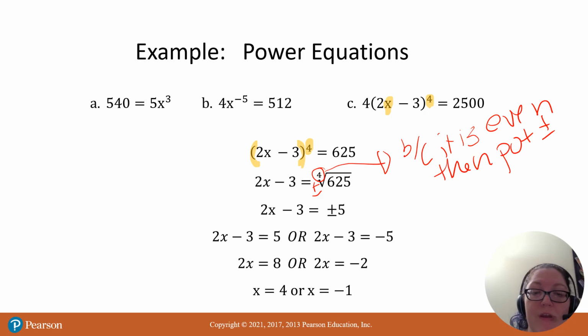Now, previously, I'm going to point this out, and I know a lot of people forget it. This one and this one, 3 and 5, are odd numbers. So this does not happen for these two. That is why they never got a plus or minus. And this goes back to the earlier slide that I showed that had the domains. Because the odd ones have a domain of all real numbers, you're good to go. It's only the ones that are even that we have to put that plus or minus there to help us out.